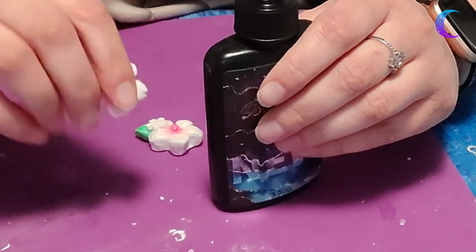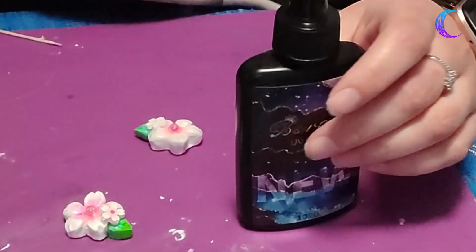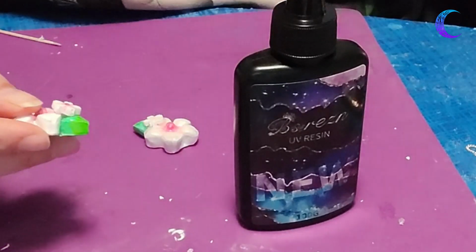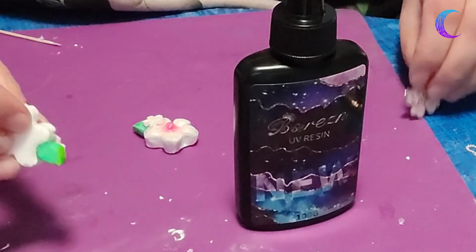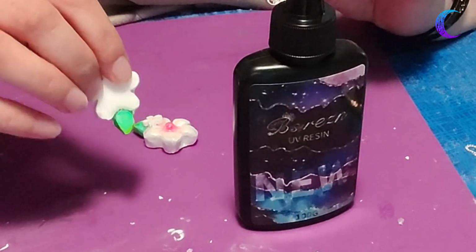But with that being said, I don't know how well it's going to work with these. Now, for the magnets, I don't mind using the Go resin. To be honest, this is very good. It's hard, but it's got a strange texture to it.